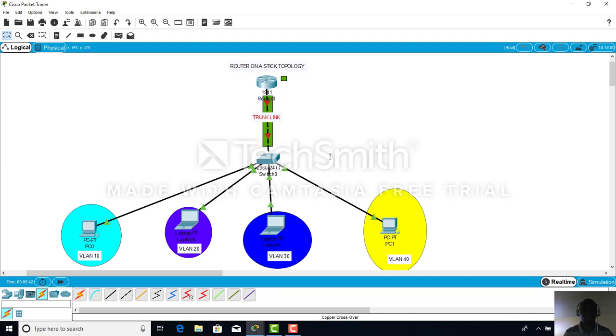We're going to configure all the IP addresses on this interface, you know, to provide a very robust network on this topology. Like I said, this is a router on a stick, and the reason why we're doing this is we're trying to manage network resources by utilizing just one single trunk link, instead of multiple trunk links between the switch and the router.